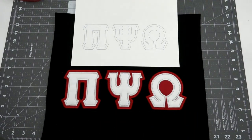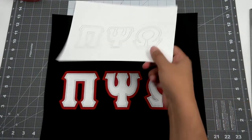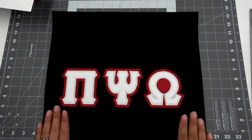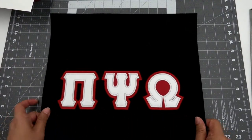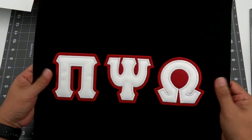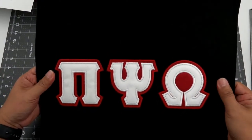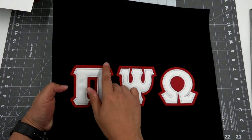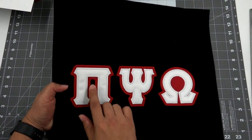So here I have a sample stitch out. This is on felt. Usually I like having a sample on felt because it gives it a garment type feel. Here we have satin stitches. We have our backside, and then our inner part.